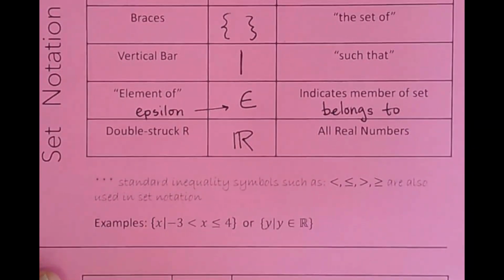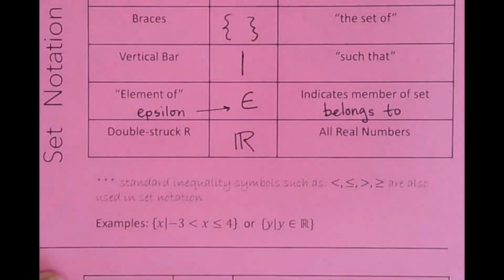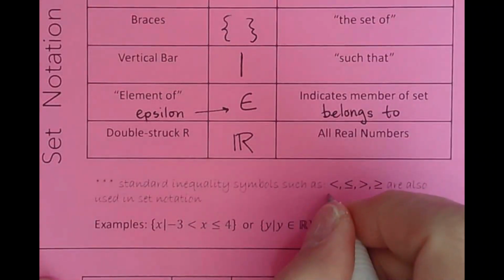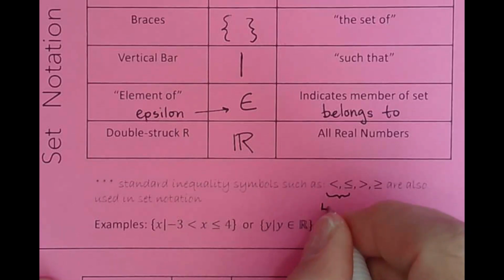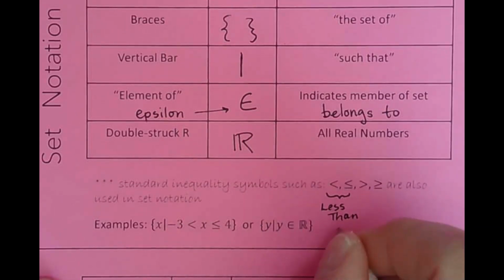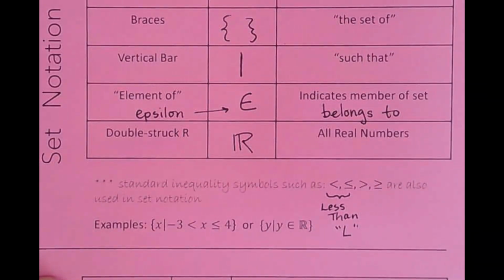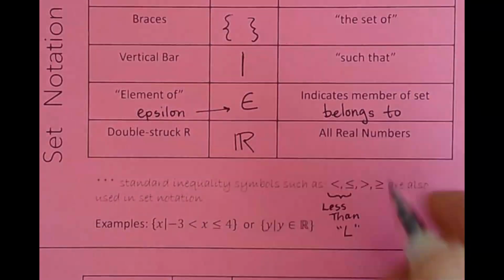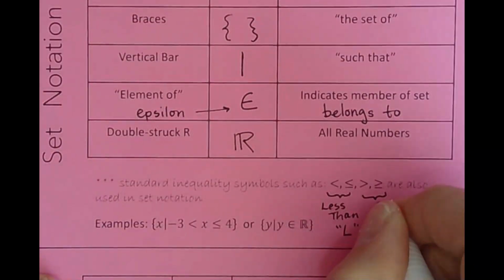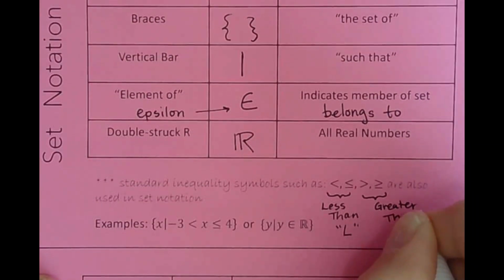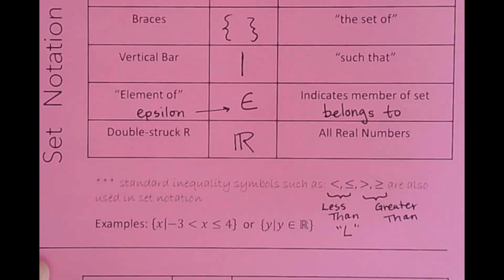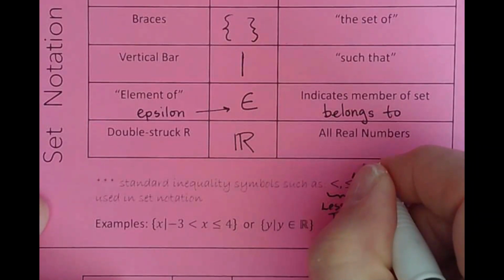Also, when you use set notation, you need to use these inequality symbols. These both mean less than. And you can remember that because it looks like an L laying down. Also, you can make a less than with your left hand. So these are not less than, these are greater. The other thing to pay attention to with these is some of them have an equals under them and some of them don't. So if it has this line under it, half of an equal sign, then it's also equal.